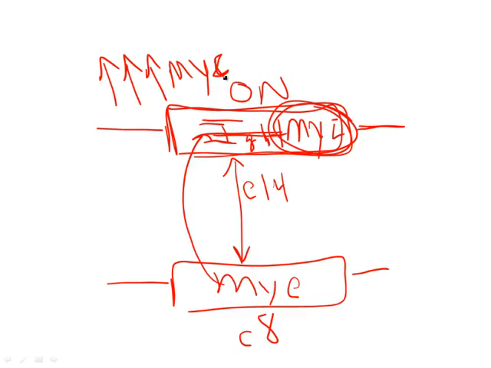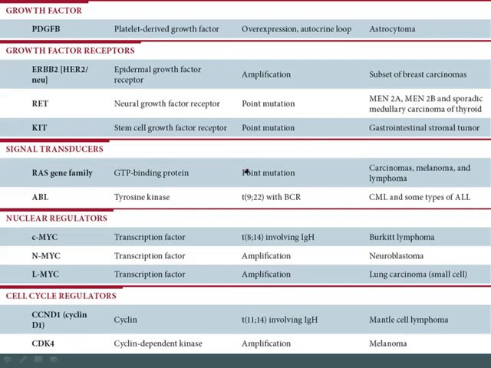Anyway, the idea here is that overexpression of MYC results in massive overgrowth of the cells, and the mechanism by which MYC is overexpressed is that it gets translocated onto, in this particular case, chromosome 14. All right, so it is important to be familiar with the fact that MYC sits on chromosome 8, and that it can be translocated to chromosome 14, which is the immunoglobulin heavy chain locus, and then eventually resulting in overexpression. All right, so I would say that that's pretty much what I would like to say about nuclear regulators. And I'm going to, by the way, rediscuss Burkitt's lymphoma when we do the white blood cell lecture.